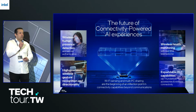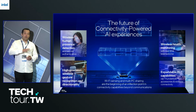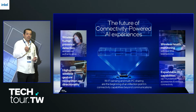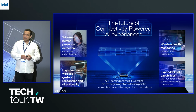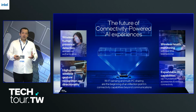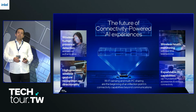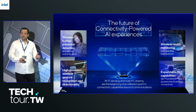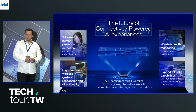Imagine that we can also use the Wi-Fi or your wireless connectivity to detect gestures, if you are moving your hand in one direction or another, if you are making gestures with your fingers, so that your platform can then react according to the gestures you're making. Imagine if you can use the wireless to tell what is the closest monitor to you, if you have multiple monitors, because I want my screen to show on the closest monitor. What if I could say how many monitors there are, so that if I want to duplicate, I know which one is right, which one is left?